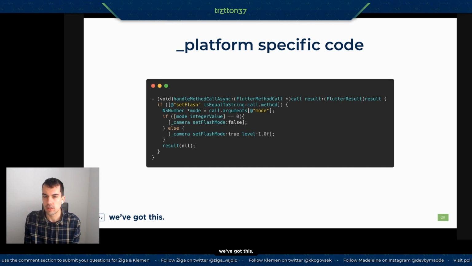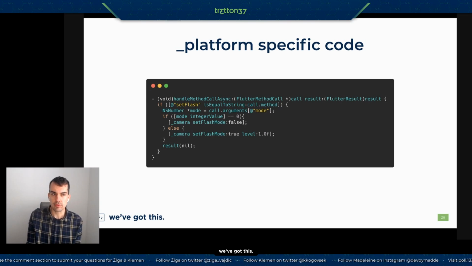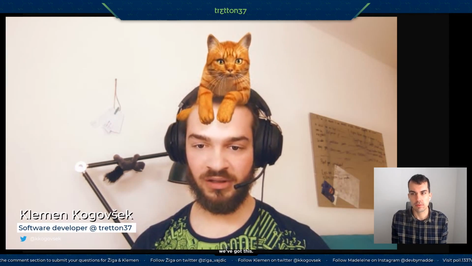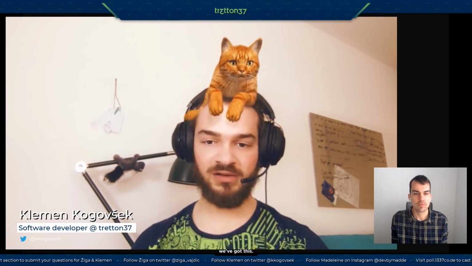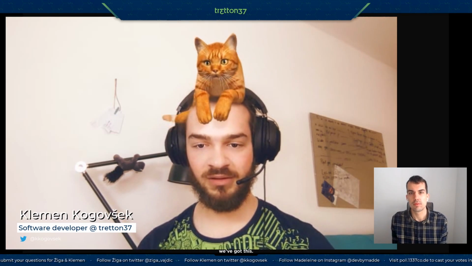I don't think so, because as you said, Flutter is compiled down to native code with Dart. And that means that all of the code is going to run performantly out of the box. We're not having any interpreters in between. So we can just let Dart take care of all our performance-heavy operations. And we also have threads, so that's also not a problem that we want to solve with platform code.